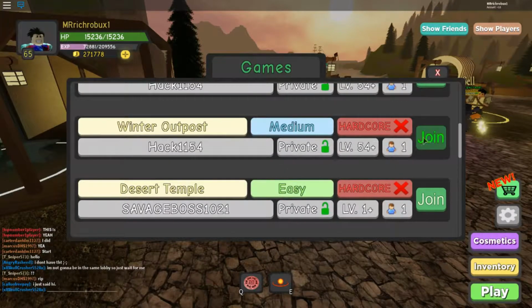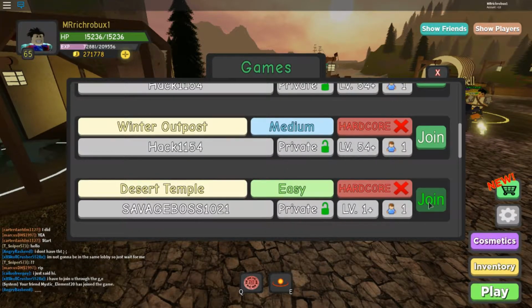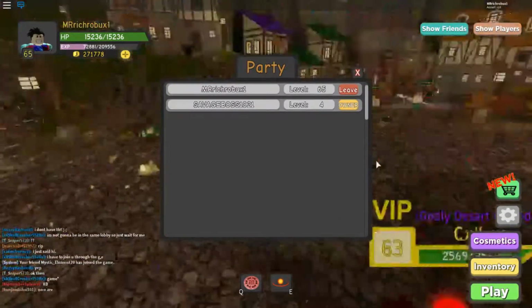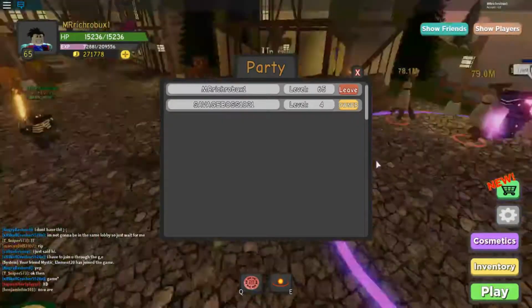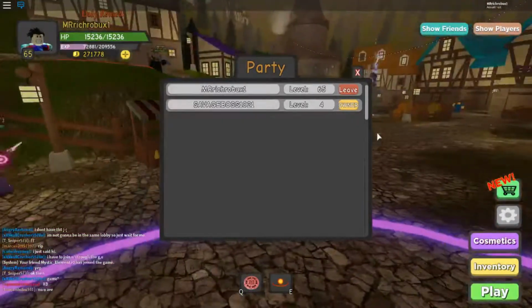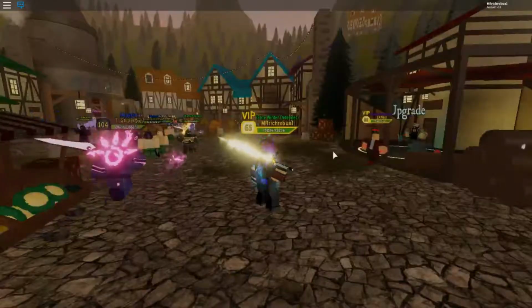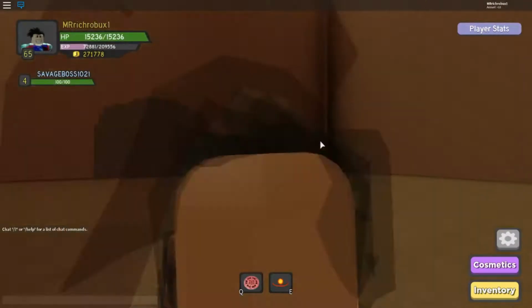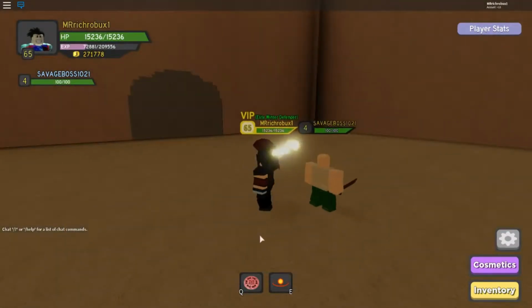Lobby, I just did it. Alright. Once you're low level, it's quick to level up. Wait, what happens if I get to level 6? Oh, you can do medium in Desert Temple. Oh, I can? Okay. The things you kill are like 60 health, but that's nothing.